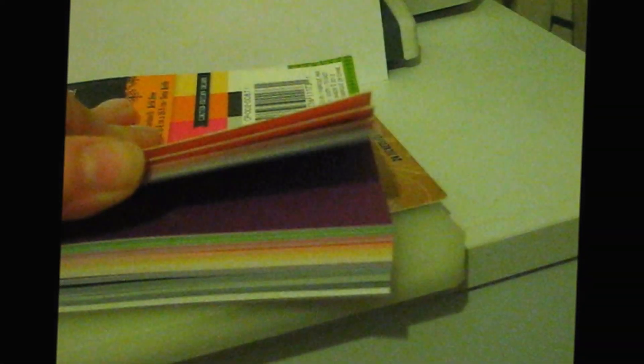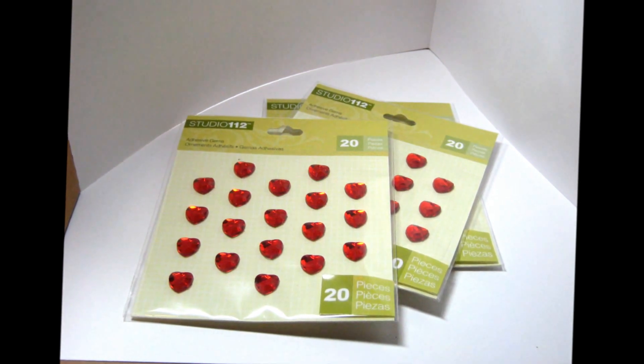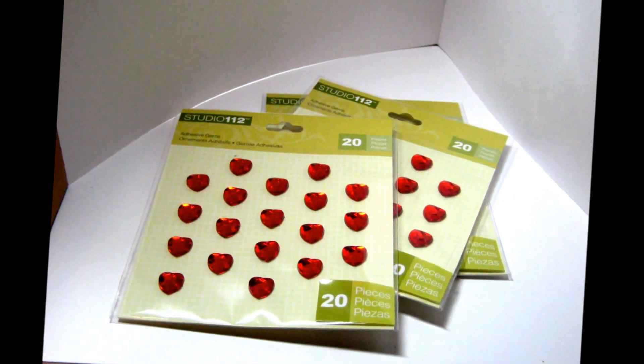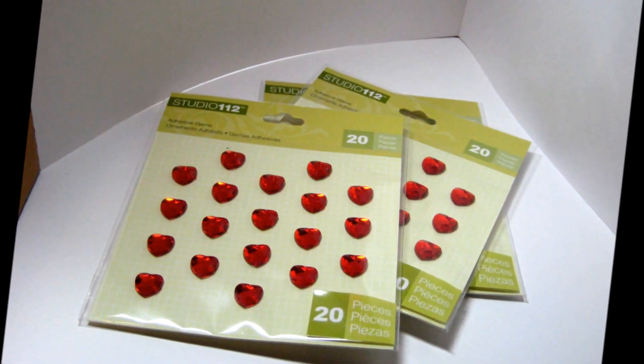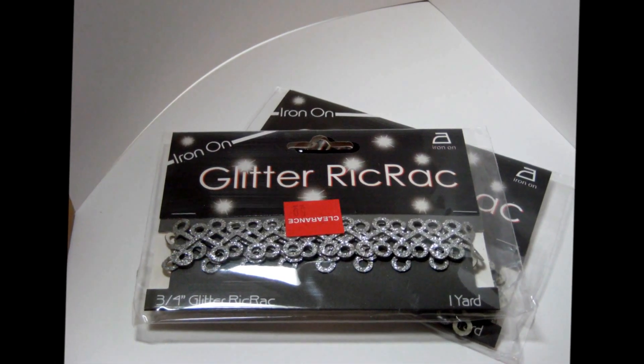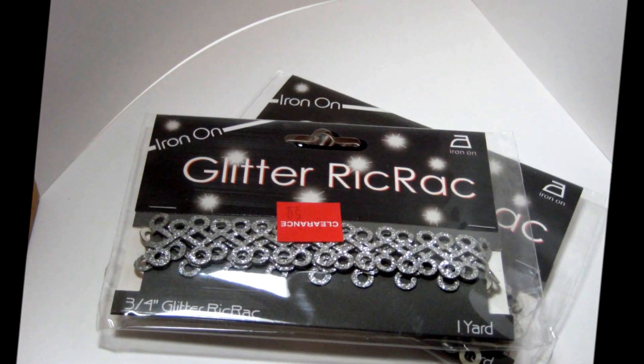Here's a little video I shot with my still camera — at least it'll give you an idea of some of the colors of the paper in the package. These were from the dollar bin, which they took another 20% off. Great all around. And then this glitter rickrack was really fun too — I'm not sure what I'll use it for but it was a great price and I couldn't pass it up.